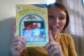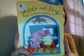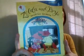So awesome job. Now, our read aloud that we're going to do today is Zelda and Ivy. And this book is called Zelda and Ivy: Keeping Secrets. You may have remembered visiting Zelda and Ivy when we read the book Zelda and Ivy: The Runaways during reading workshop. So today I'm just going to share this story with you, and at the end I'm going to give you a fun reading job that you can do. Here we go.